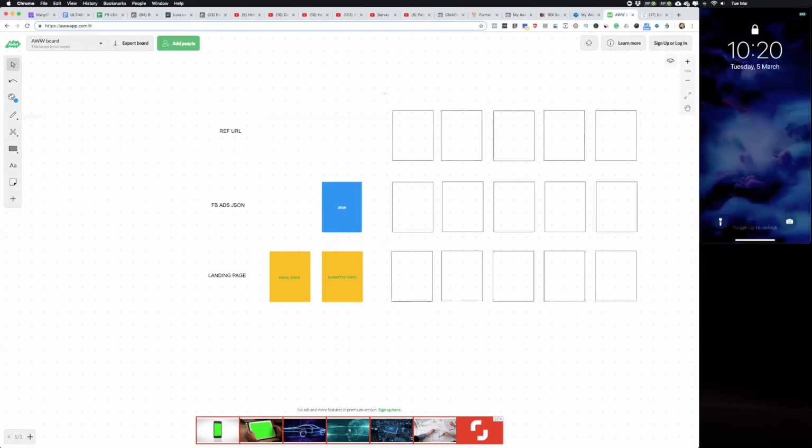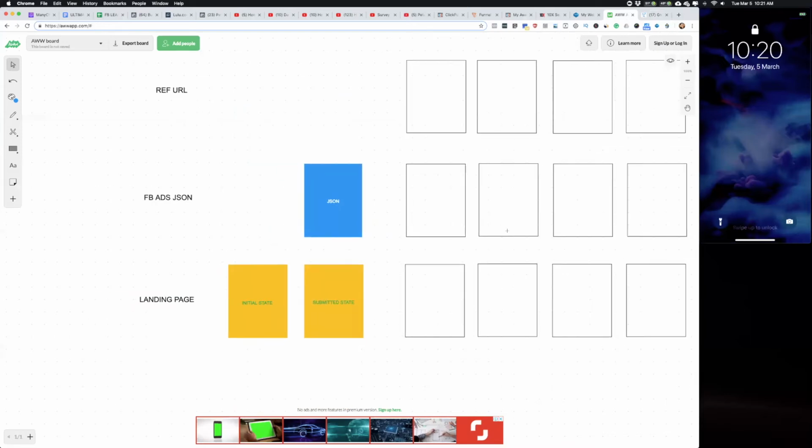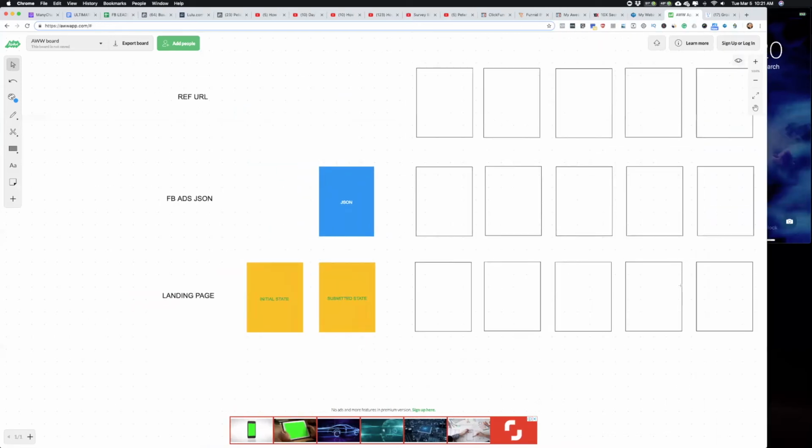We call it flow, or the sequence over here is the same. Just imagine that the first series, second series, third series are the same, because they can be the same. The only difference with a ref URL is it goes directly into the first sequence, the first message. With Facebook Ads JSON, you're basically building an additional message right in front, because you need that in order for the Facebook ads to interact with, so that they can send people to the first message, which is over here.